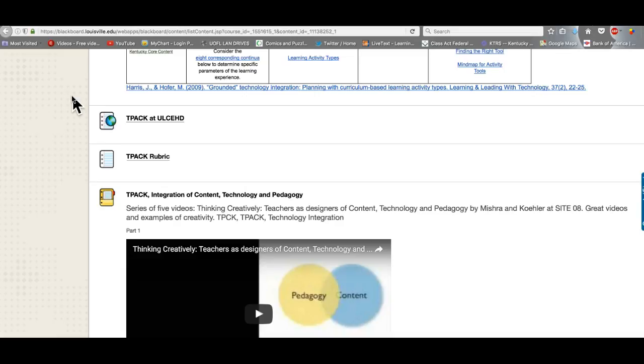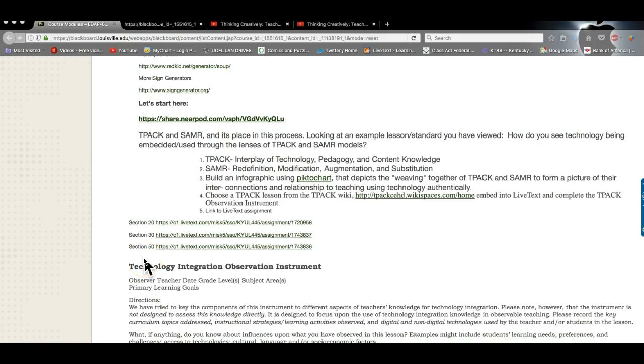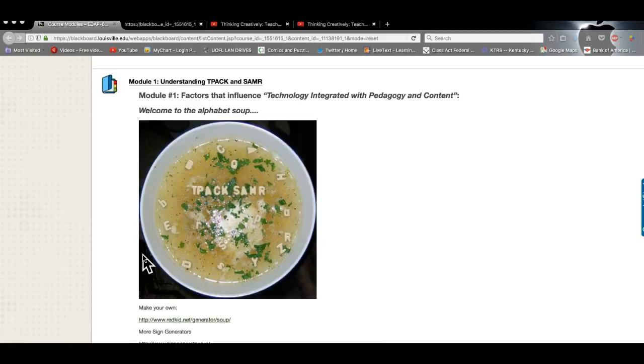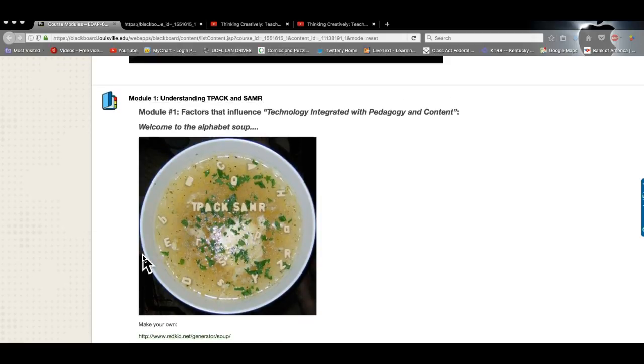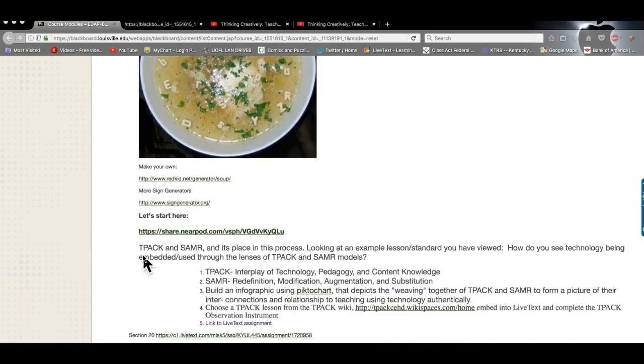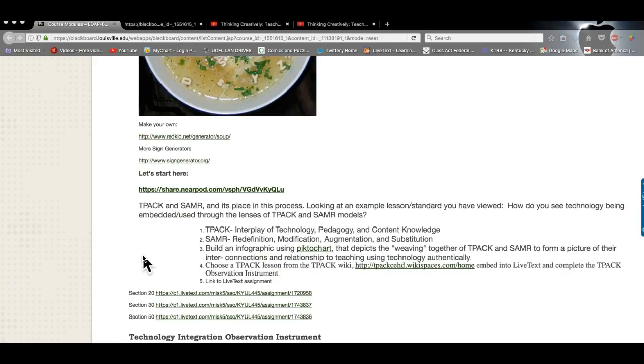And then we'll come back and take a look at how we're going to use the resources in this module to do a demonstration of your understanding of what TPAC is. So let's go back to the module at the top level, and let's look at what we're going to be asked to do as far as TPAC goes as a standalone.